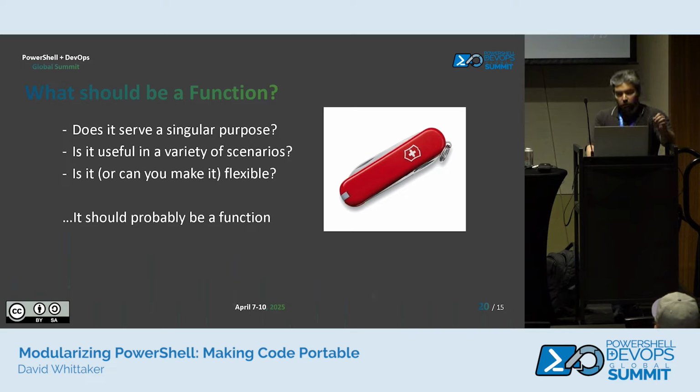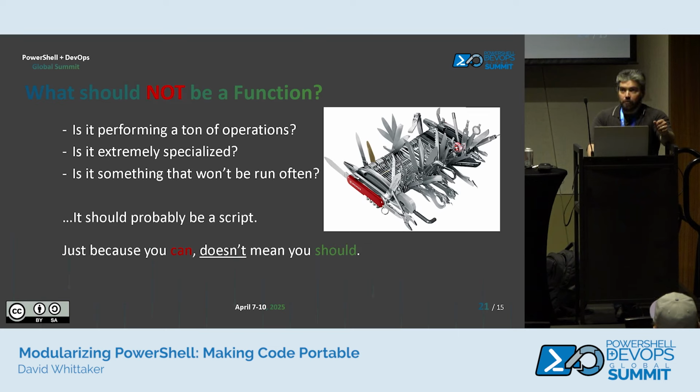If it's small, lightweight, compact, useful, you should probably make a function. What should not be a function? Too much of a good thing, right? Well, I like functions. Everything should be a function. I'm going to put functions inside of functions inside of functions. That's generally not something you're going to want to do because you're going to wind up chasing your own tail.